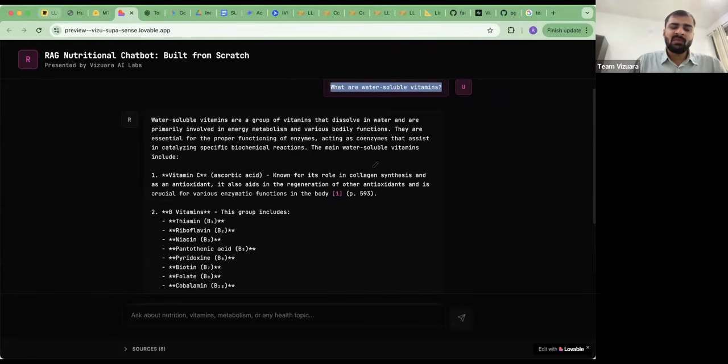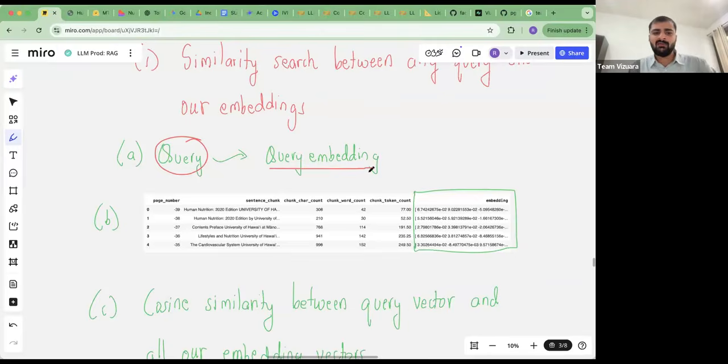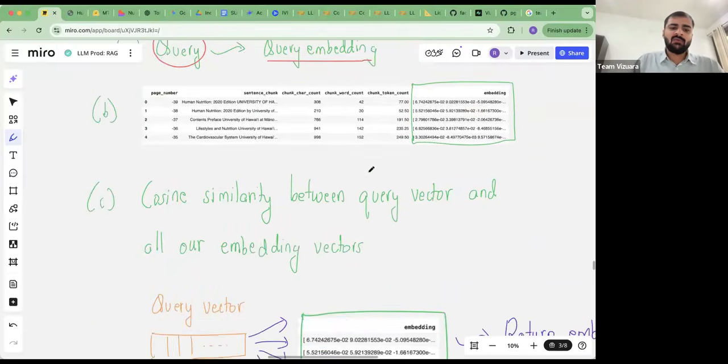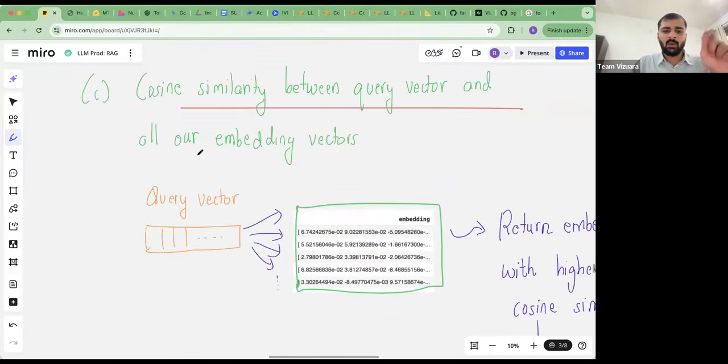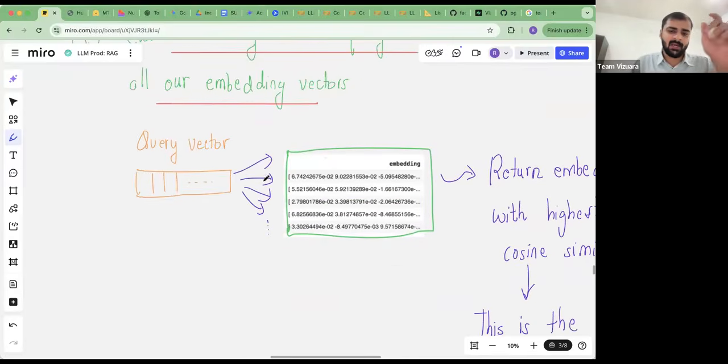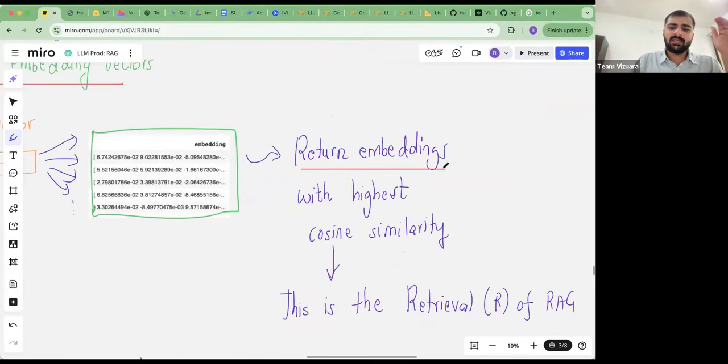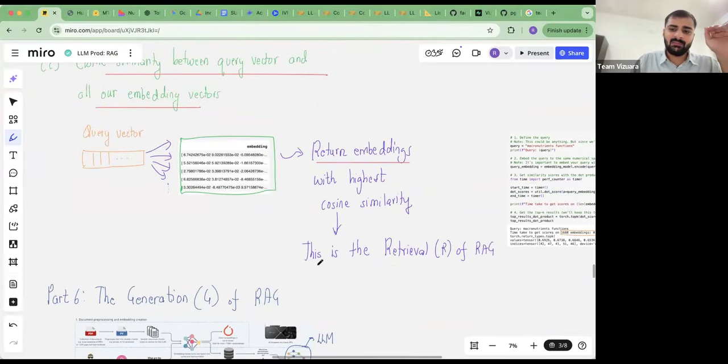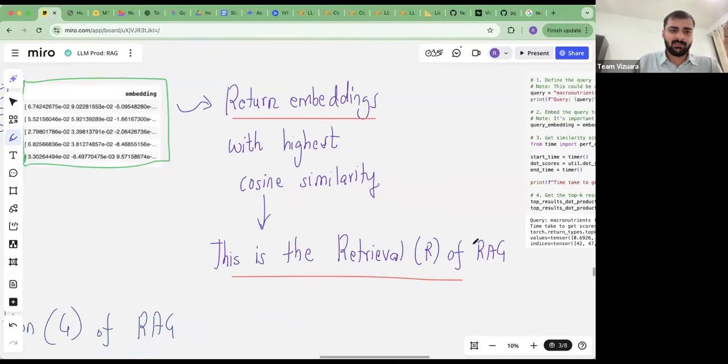That query will be converted into an embedding using the same model which we have. Then we find the cosine similarity between the query vector and all of our embedding vectors, and return the embeddings with the highest cosine similarity. So this is the retrieval of the retrieval augmented generation step.